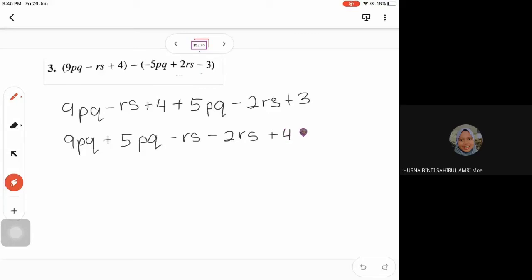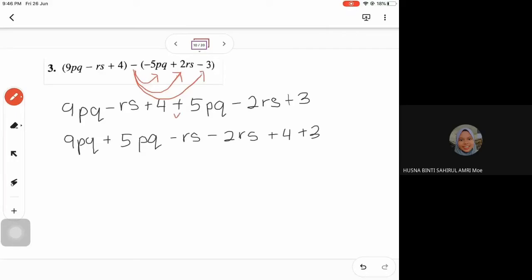Sambil explain what you are doing. Okay, Husna, cuba explain. So I've removed the brackets and I've arranged them. Okay, you remove the bracket and the sign ni tukar ni. Tunjuk sikit. Tunjukkan. Sebab ini selalu pelajar buat mistake ni. Tunjukkan dekat you punya working. So, nanti student lain lepas ni, when you present, you tunjuklah sikit.